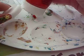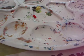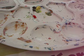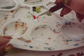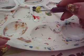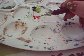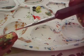And when you do this with these big tubes that I have, you can try to take quite little paint out of the bottle, because you're going to have to throw it all out later anyway. Okay. So here's my pink. It looks pretty much the same, so I'm going to let it stay like that.